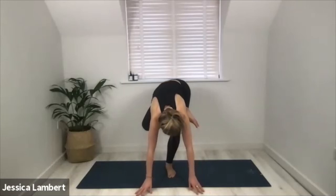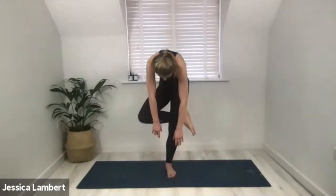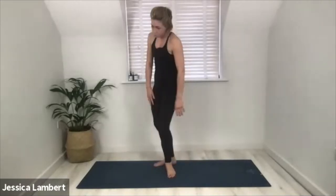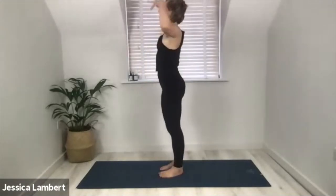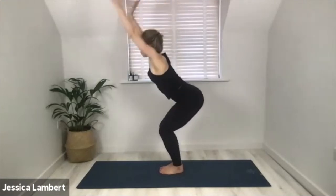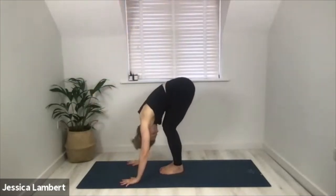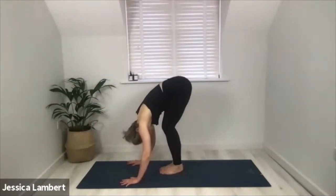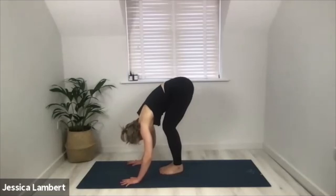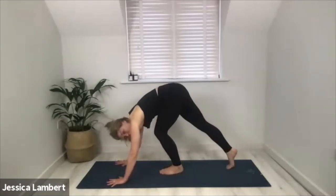Okay, and then we're going to slowly rise up. Slowly, slowly. Shake the legs out. Reach both arms up to the sky. Big breath. Bend the knees. Fold all the way forwards. Take the hands down. Relax the head. Shake it out. Nod yes. Side to side no. So there is no tension in the back of the neck or the shoulders. Push into the hands and stretch back into downward facing dog.